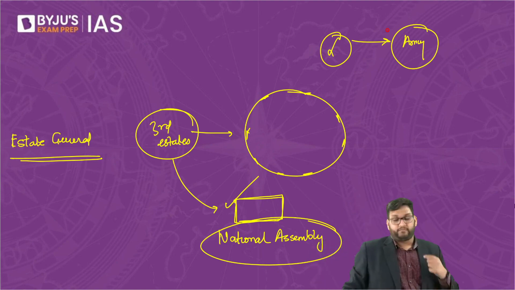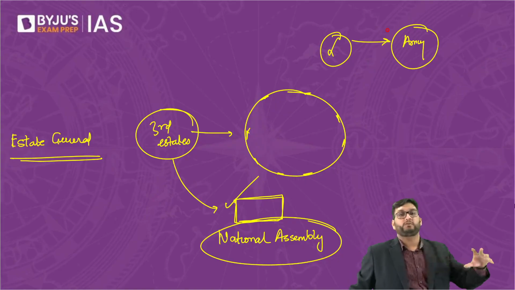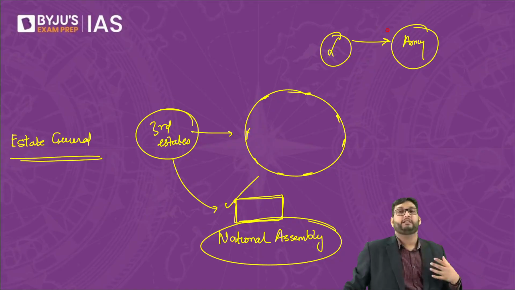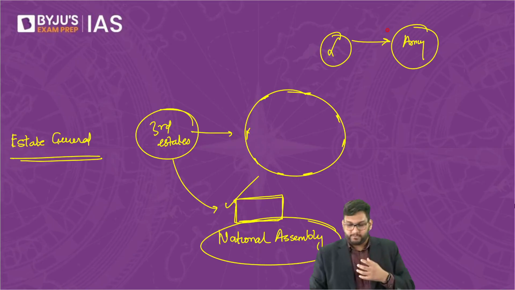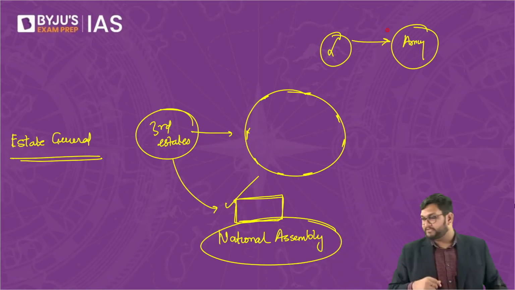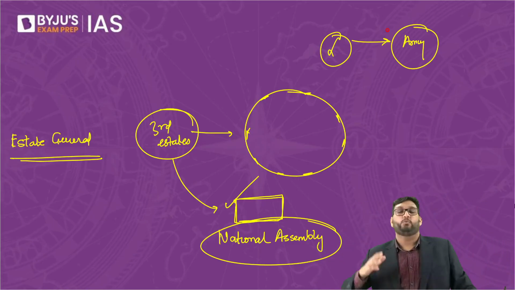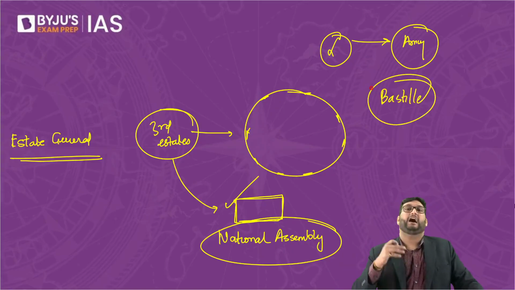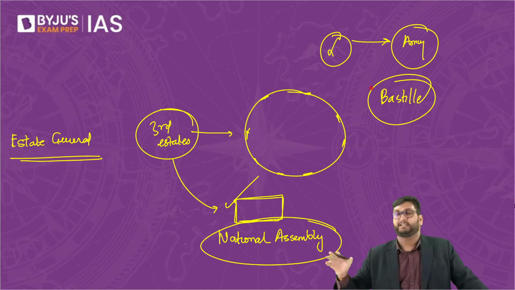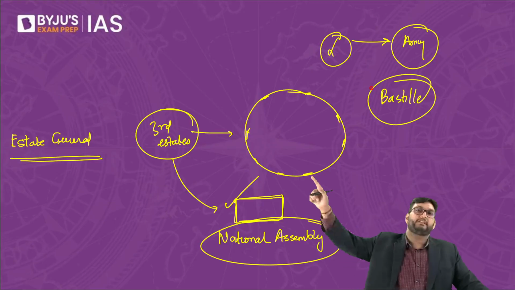And now the French people can feel that the army will be used by Louis XVI to disband the National Assembly. So now the people start to squabble around in order to protect the National Assembly, saying that this is going to write a new constitution for us. And once people were looking for arms, one of the persons will scream, "Let us go to Bastille. Let us go to Bastille." Bastille is their armory prison, Tihar jail if you want to call it. And basically, they say, let us storm the Bastille.